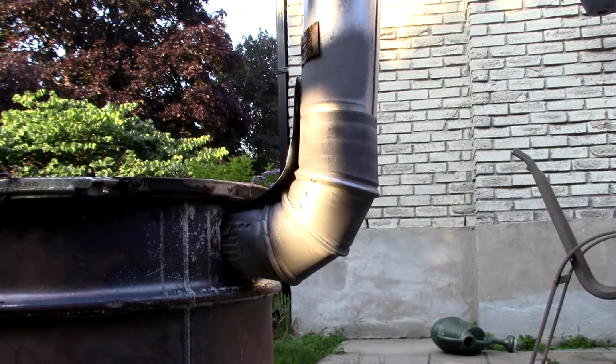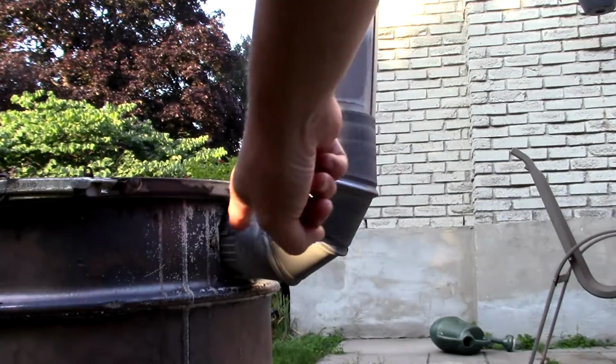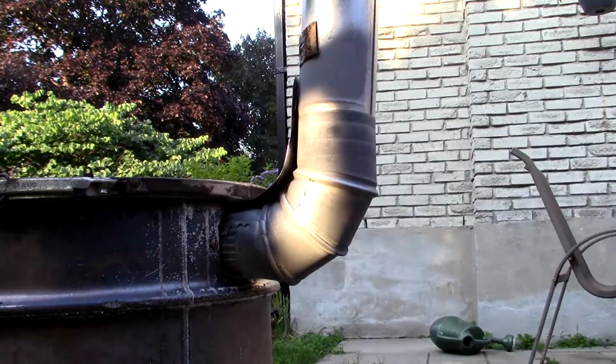So I definitely need a damper. I knew that from the beginning. I just wanted to do a few test burns first. So now what I need to do is add a damper somewhere in this area, and I'll show you how I do that. Ductwork is rarely, if ever, completely round.